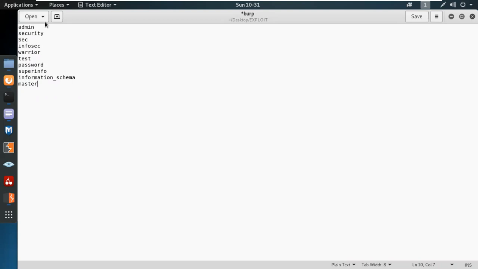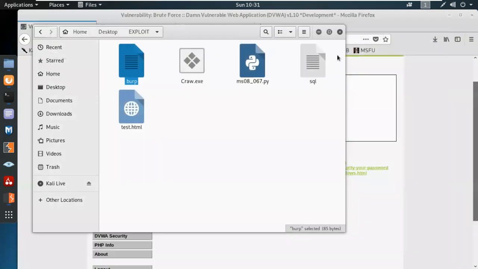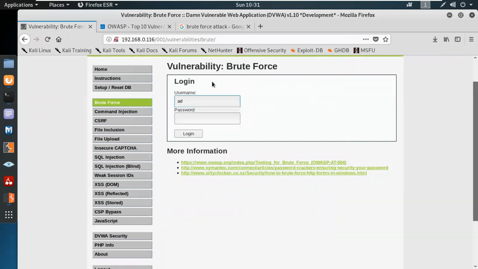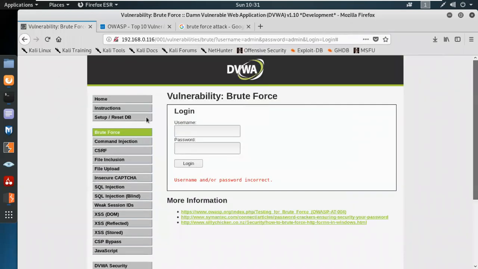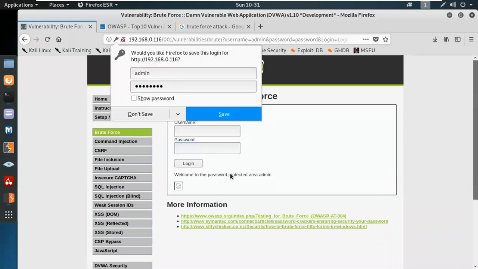So what I'm going to do is check one by one. So let's check over here. We're going to perform a proper brute force attack. So let's try with the default one. Let's try with admin. Your username and password is incorrect. It is administrator. Let's try 1, 2, 3, 4. So from here, we're going to guess the username. Over here, it's not allowing us to enter. So the default is admin and password. You can see the password for admin.